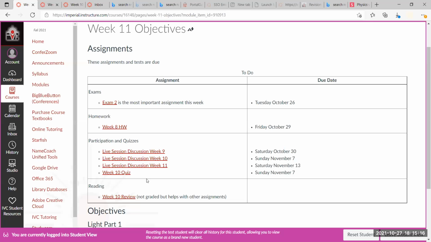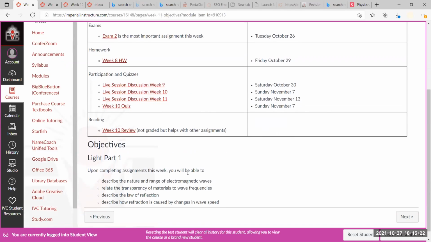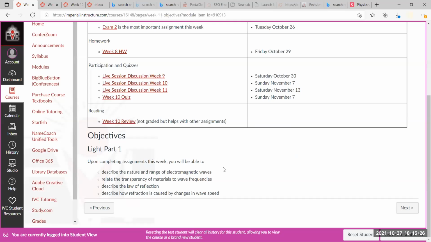Again, there will be reminders when we start week 12 next week about some of these assignments that are lingering from previous weeks. The review for this week and the objectives are in here, and I briefly talked about them in the recording, so hopefully you can go through them. In a nutshell, this is the story.